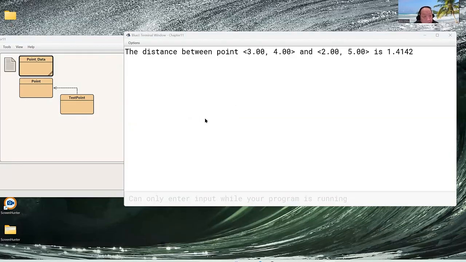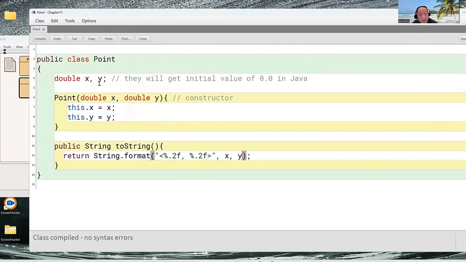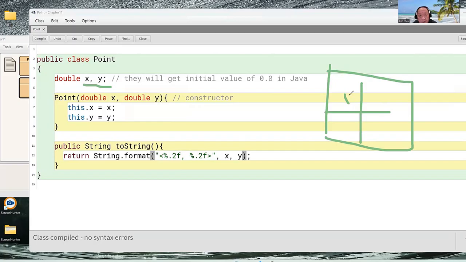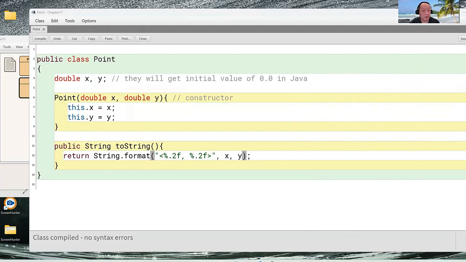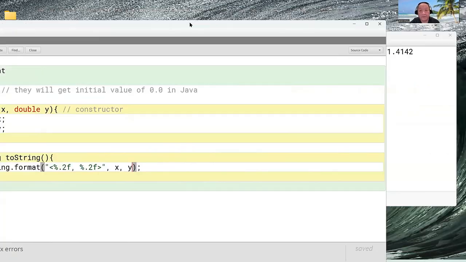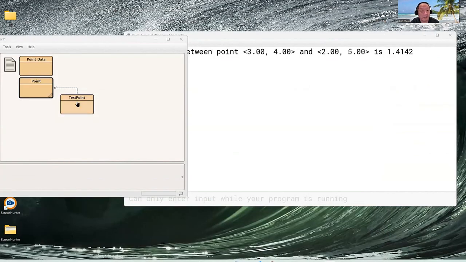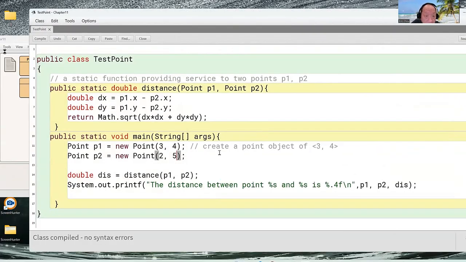Okay, make sure you understand it, okay? So this is a point. It comes with the data fields. These two data fields are the data fields you would have, a data field for x and y. And its constructor's purpose is to fill the data into here, to give you the initial value. And the toString function's purpose is to convert this object to a string format when you need to print it as a string. Okay, these are the most basic ideas of what they are, and we use this as an example.